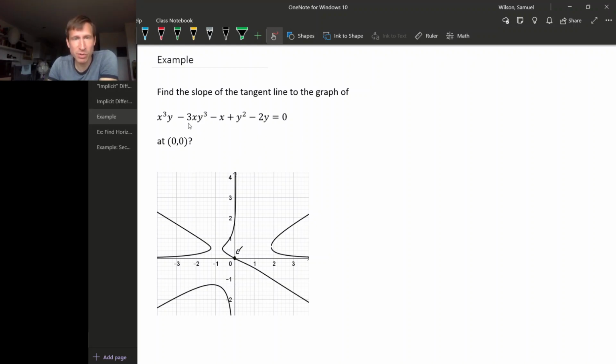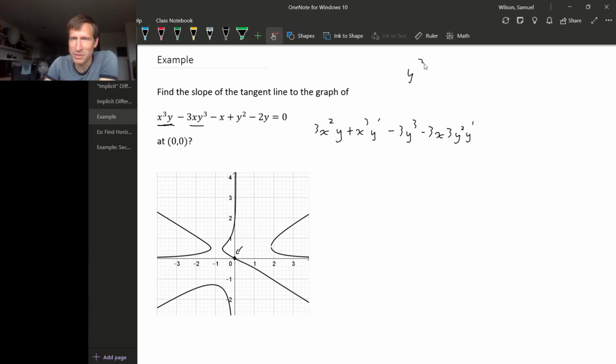So taking the derivative on both sides of this equation, here we have to use the product rule, and for any term that has a y in it, be careful about using the chain rule so that y prime shows up. So we need to do the product rule, so we get 3x squared, derivative of the first one, times the second one, y, plus x cubed times the derivative of y, which is y prime. And now for this term we have to use the product rule again, so minus 3 times derivative of x is 1 times y cubed minus 3x times the derivative of y, which is 3y squared y prime.